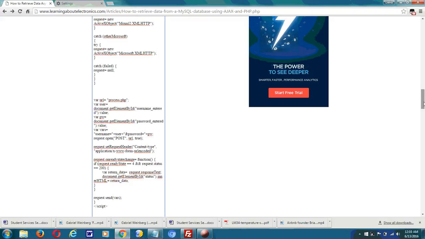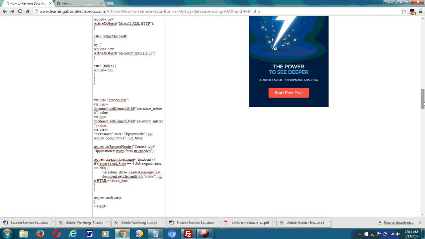It then changes the inner contents of that through the .innerHTML, and then it sets that equal to return data. So that was the data we have from the final output of the PHP file.